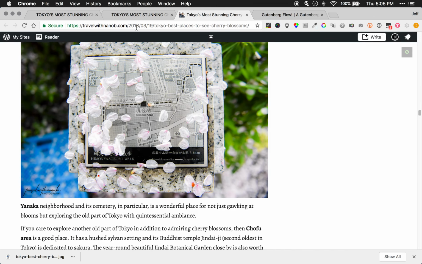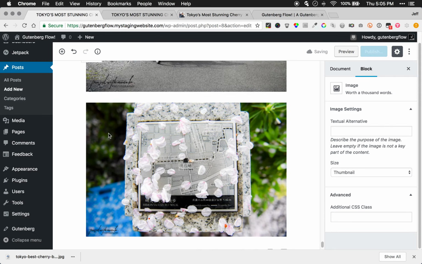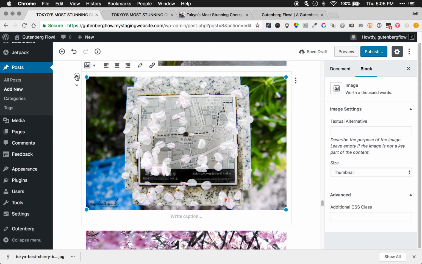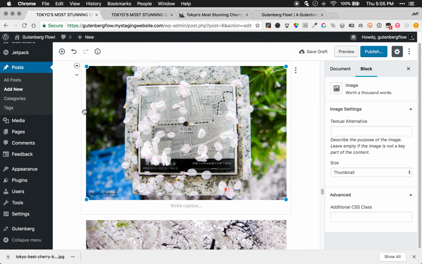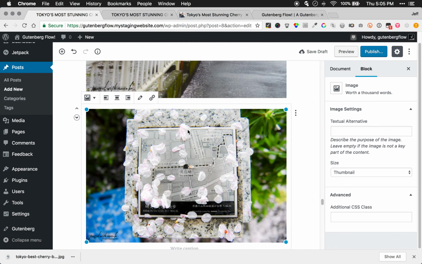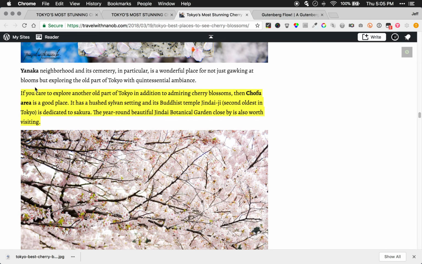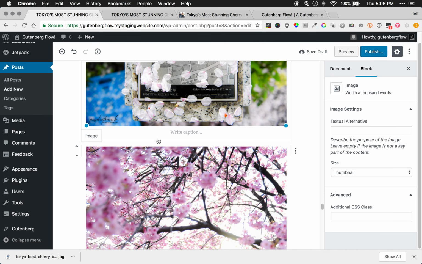And then the map. Went too far. Easy fix. Text. And then her sitting.